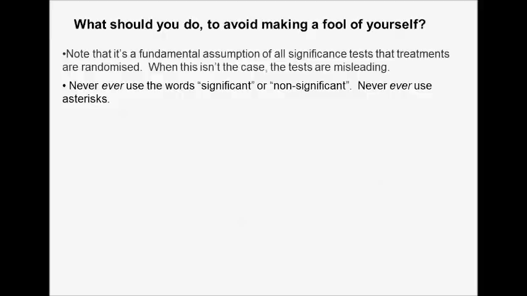Suppose you have two tests that gave p equals 0.04 and then another one that gives p equals 0.06. Those two tests mean essentially the same thing. It is absolute nonsense to label one of them significant and the other one non-significant. That should be quite obvious. P varies continuously, and there is no magic cut-off point that will tell you what's true and what isn't.